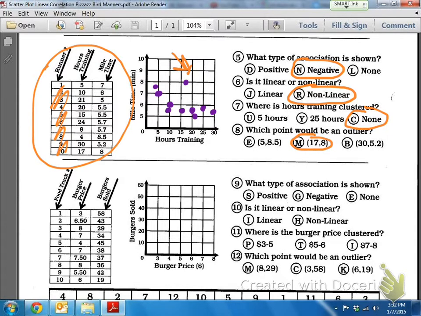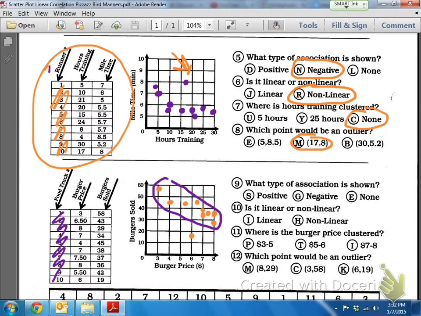All right, and then for the second one here, looking at the information we have, we don't need the food truck number. That's not important, okay? But burger price and burgers sold are important. Let's go and put those dots on the plot. There we go. Again, we're focused on these main ones here. These are the ones we want to spend our time with. The ones on the outside, we don't have to pay big attention to. We're concerned about the main part, all right?